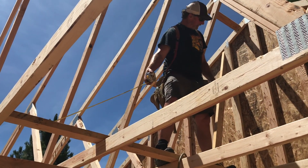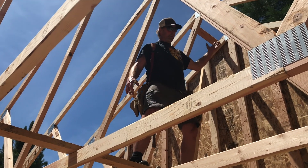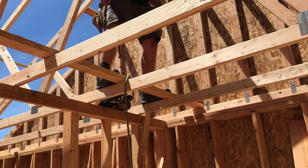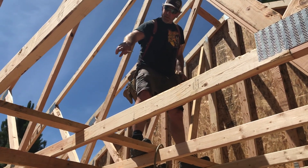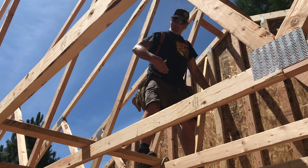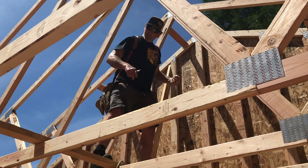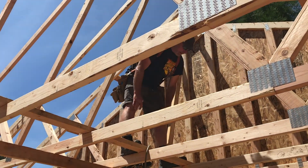I'll nail it into the side here, and that will lock this exterior wall. That wall is braced - it can't move. I'm going to put this brace across all these trusses, going from the top of the gable down to the bottom of all these trusses. Without any roof sheeting on there, all these can still wiggle and waggle. But by the time the roof is sheeted, the top cannot move - it's locked to the bottom. Therefore a brace from here angled down to there locks the middle of this wall so it cannot move. That's how you brace this exterior wall.